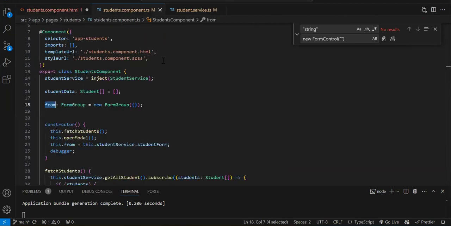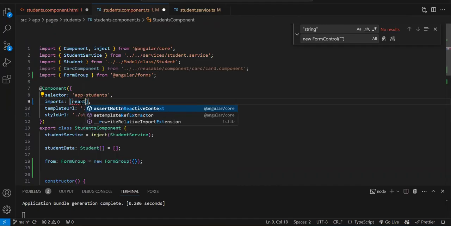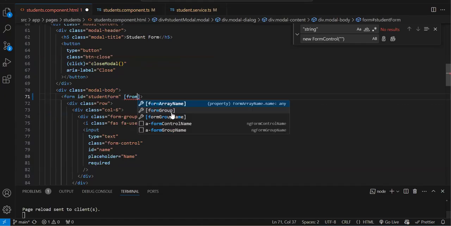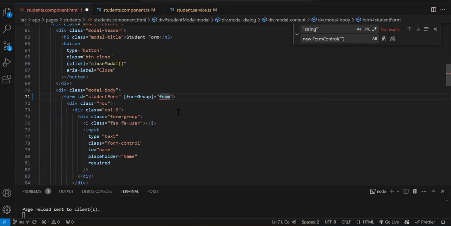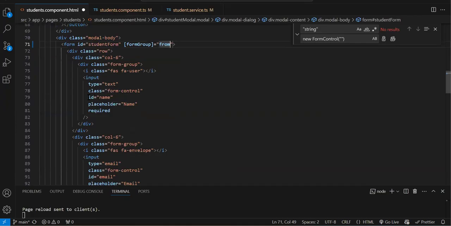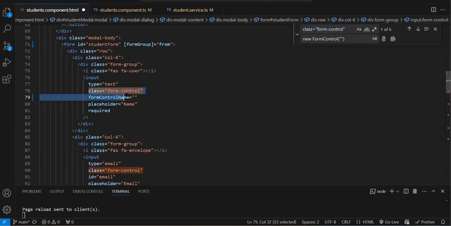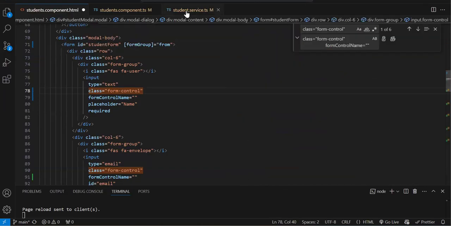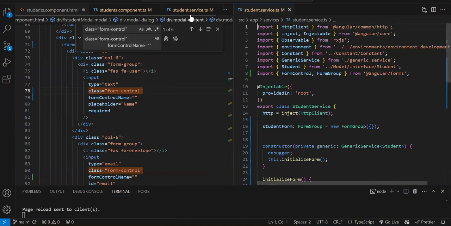It's not suggesting. Okay, ReactiveFormsModule. formGroup is equal to form. Then formControlName is equal to, I will just copy paste this and replace it. The form is in our service now.